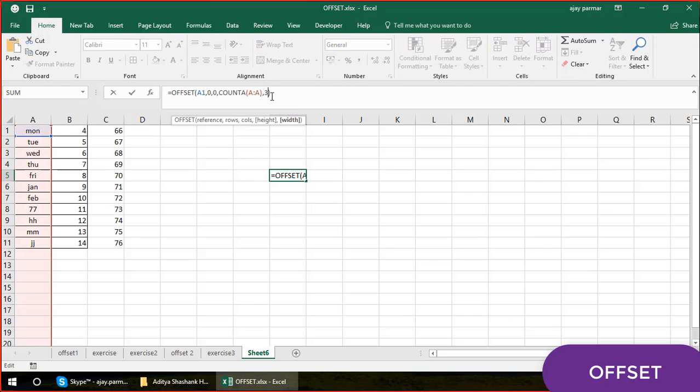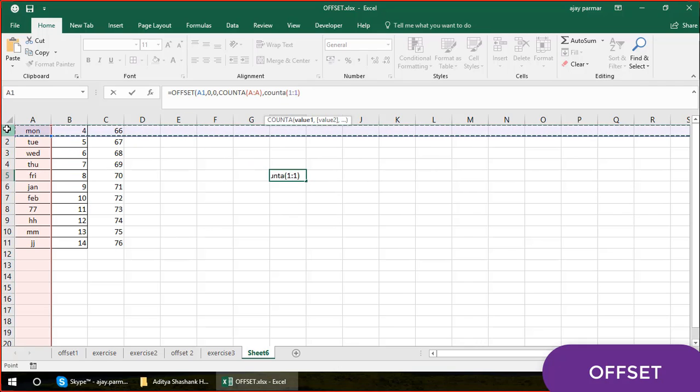So obviously very simple. You will put the formula in the width as well. So what you will do, you will say COUNTA, and then because these are your headers, headers will always be there if the data goes below it. So I'm just going to count my 1 to 1, the entire row basically.